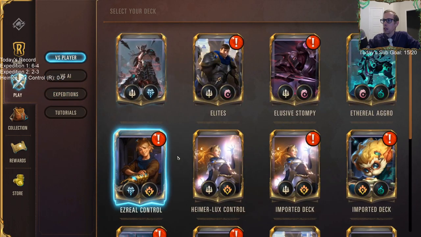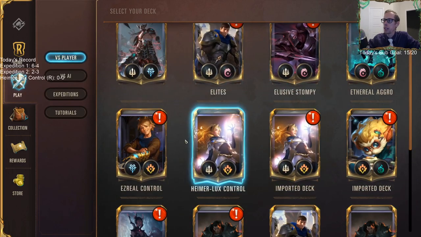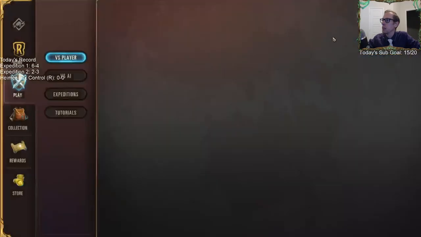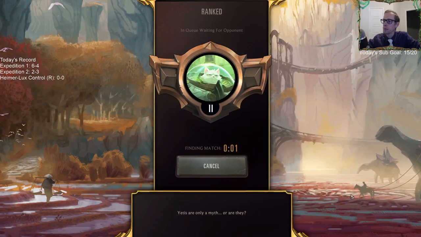All right. Let's see. Play. So we're going to go to ranked. Some other people in chat had some other decks that I've imported. This is the one that we're going to start with though. Here we go. Heimer-Lux Control. Oh, wait, cancel. I didn't do ranked. There we go, ranked. All right.